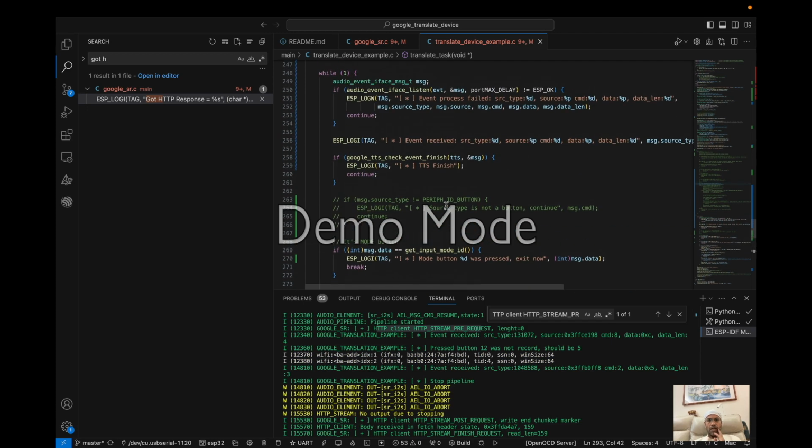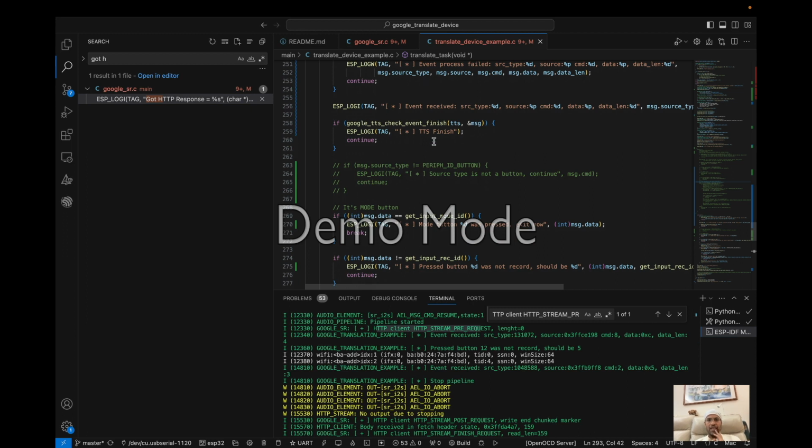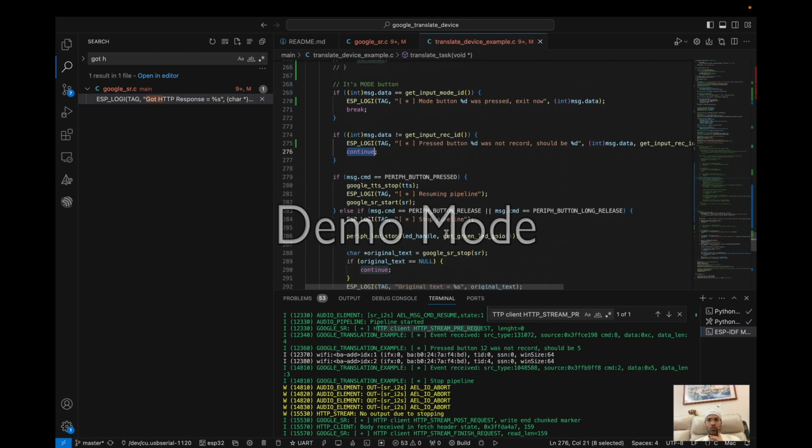Alright, so what I have done is I have removed the volume up and down thing, and now I am checking if the button is pressed and what button is pressed, and if it's not a record button we go back, so no more volume stuff.